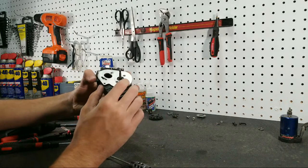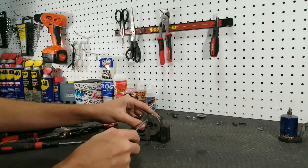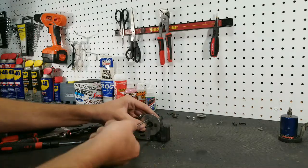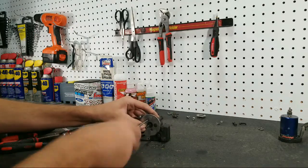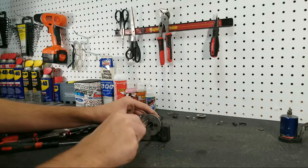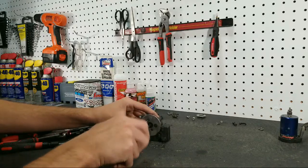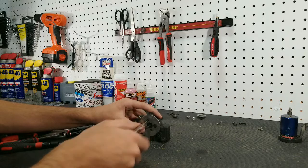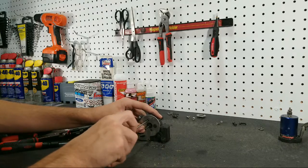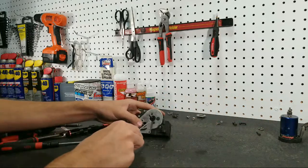Motor's out. Now I need to take off the motor plate, and that's what I really like about the RPM housing, the aluminum motor plate. I mean, that's really the only reason to get the RPM housing, unless you want different colors than stock, because they sell it in a green and a blue. I have the black one, obviously. But yeah, that's really the only reason to get this housing.